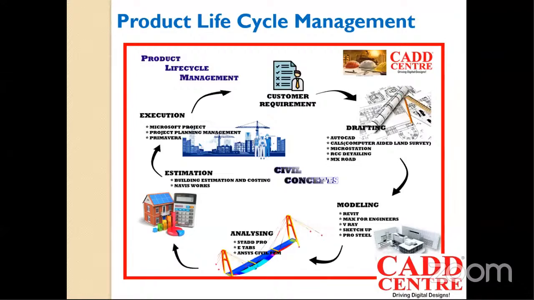How do the ACs get delivered to the market? Simply, we are creating them, right? So which requires design, analysis, planning, manufacturing, testing, execution, bulk manufacturing, marketing, sales, etc. These are all the things completely molded with the product life cycle. I just said, design or drafting, modeling, analyzing, estimations, and execution. Whatever the product we are going to sell in the market, whether it is going to fail in the market or peak in sales, we analyze the product.